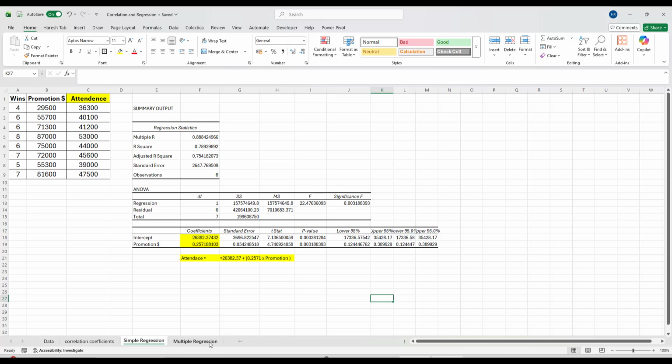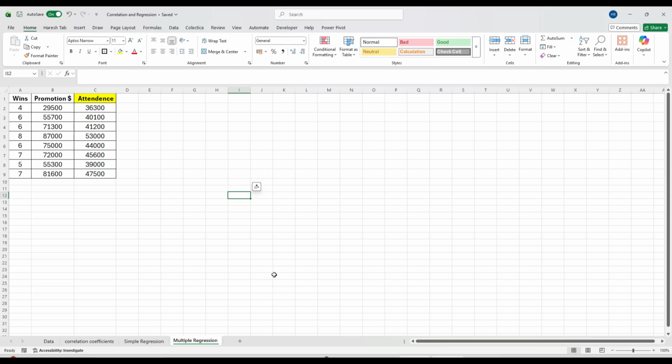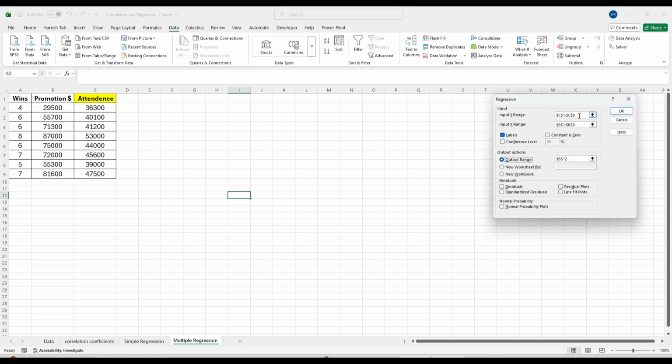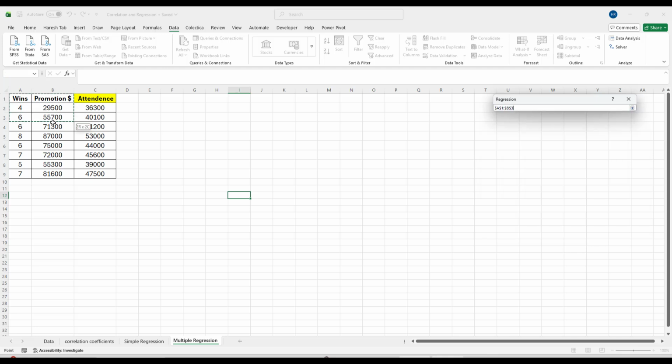Now let me show you the multiple regression with the same data. So now I want to find out the multiple regression, that is, my Y is my dependent variable, and considering these two are my independent variables. Again I will go for Data Analysis, then go for Regression, and again my Y range is this, and when I am writing my X range I will select both two cells together.